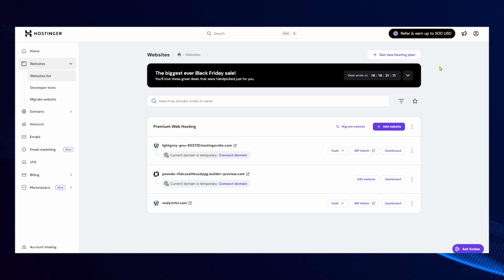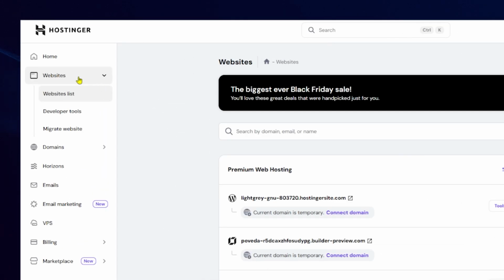Moving on, navigate to the home area of the Hostinger control panel, which you can access by visiting hpanel.hostinger. This home panel serves as the central hub for all hosting related activities. Here you will see an organized layout that makes it simple to access the various tools available to manage your online presence effectively. From the control panel's homepage, you should look for the section that deals with your websites.